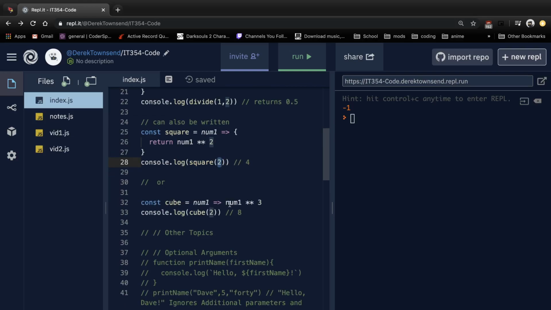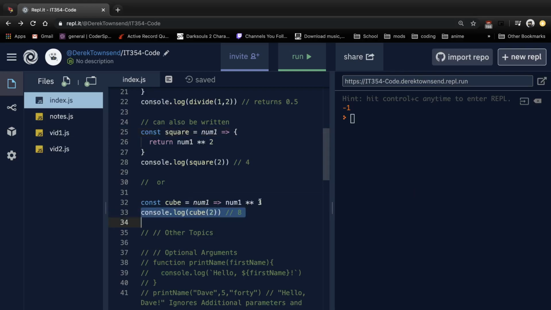And then we have const cube. This is the last way you can write it, and this is essentially a very compressed way of writing your code. I don't think it's the most readable, but if you're writing a lot of code and trying to save time, you can do it this way. Once again, we're taking in one parameter, and since it's all on one line, we don't have to put in the curly braces. It's just very clean and simple. Then we have console log right here, console log cube.